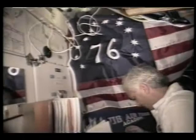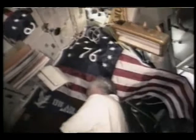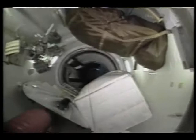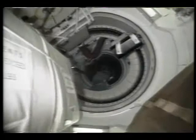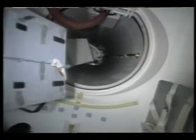It's been a very productive day so far. Busy at transfer ops, and we're bringing up a couple tons of water and supplies to resupply the Mir space station. It's kind of amazing, Rick, that our excess water we need to get rid of is exactly what they need. It certainly is a complementary spacecraft system. Yeah, I agree. It's a perfect example of how we can synergistically use our complementary abilities of the two programs and the two vehicles to get more accomplished than either one of us alone would do.